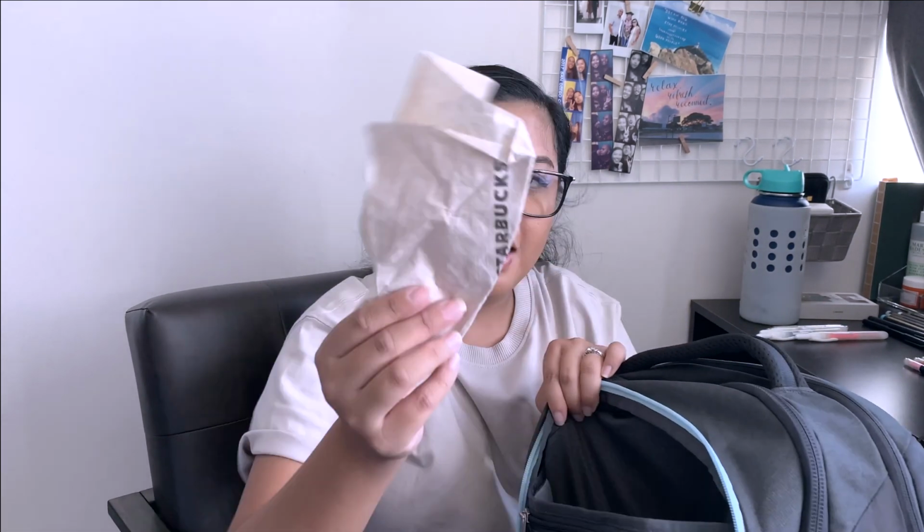And then right over here in the back, I have a Starbucks napkin because I am a Starbucks addict and I don't know how that got in there. And then I do have my wallet, which has everything that I do need. This one is a Kate Spade, pink one, and it's small and nice to carry around for school, just so that when I need to go buy something, like Starbucks or my drink, then I'll just take this out.